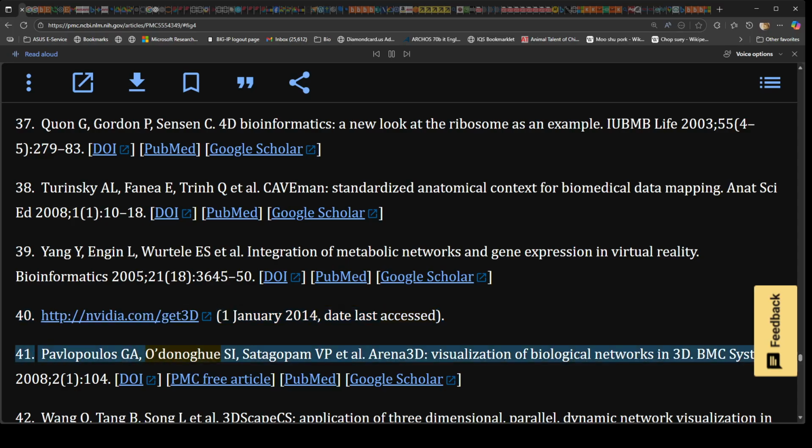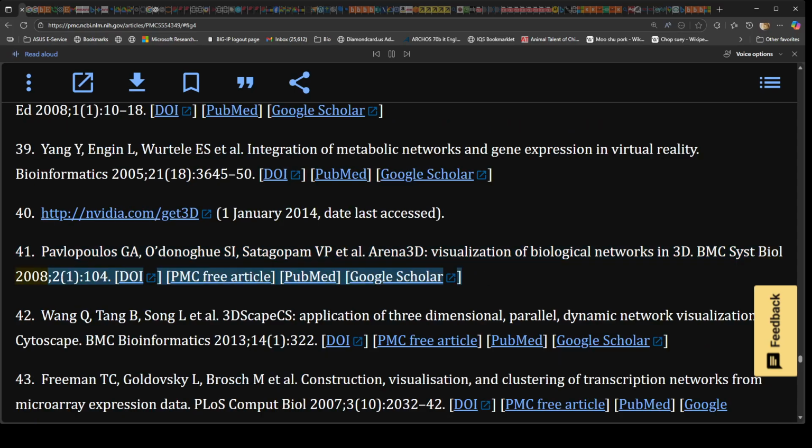Pavlopoulos G.A., O'Donoghue S.I., Sadegopam V.P. et al. Arena 3D, Visualization of Biological Networks in 3D. BMC SYSD Bio 2008, 2-1104. DOI, PMC free article, PubMed, Google Scholar.